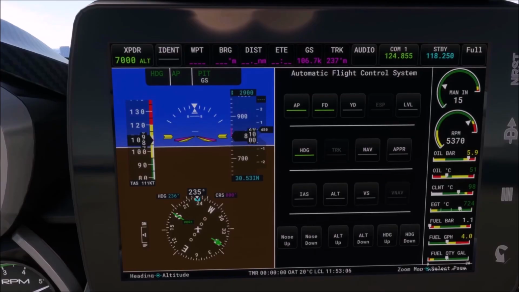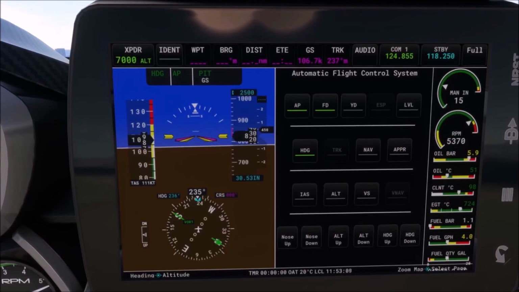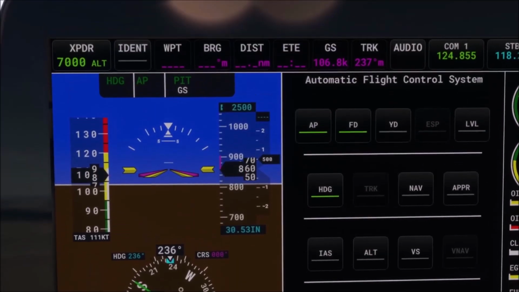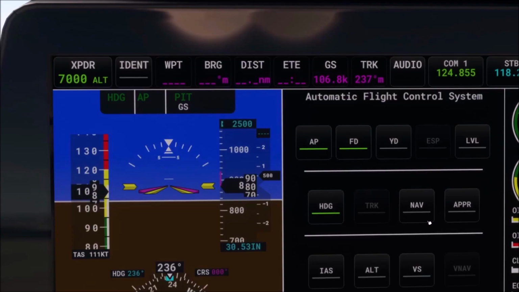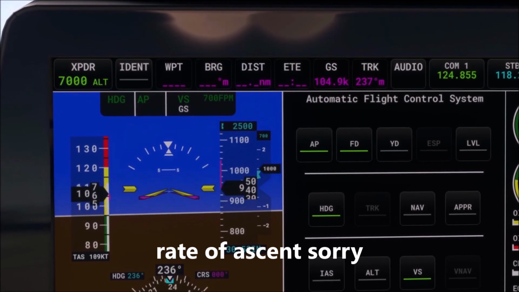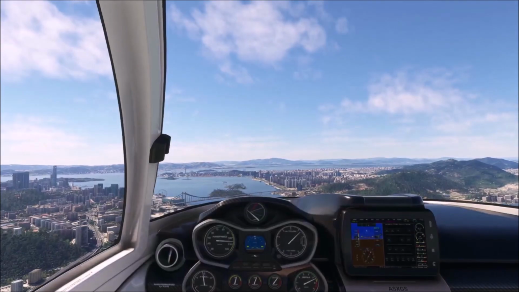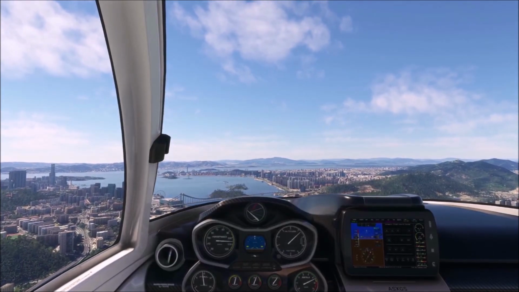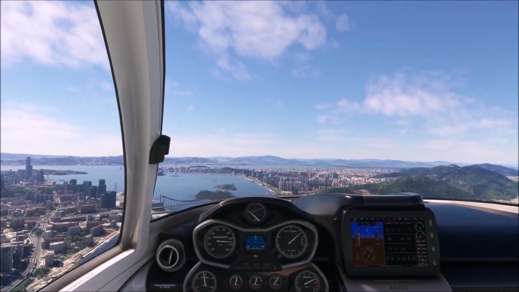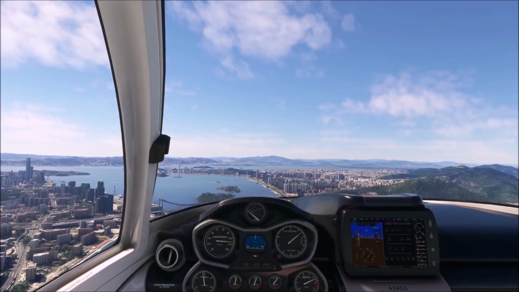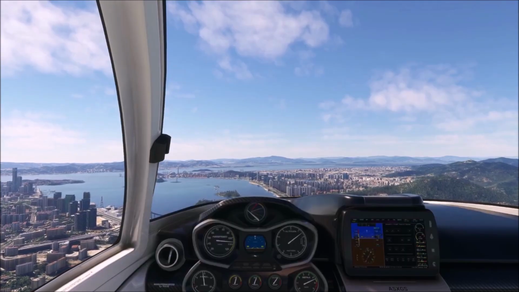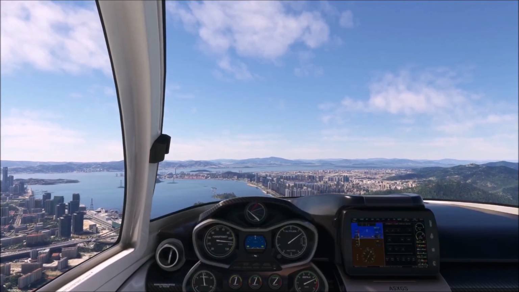now an altitude of 2500 feet. We are on heading mode at this time, and the rate of descent of about 700 feet per minute. Excellent. So once again everything is on autopilot, and this time we will land from the other side of the runway, runway 23, and we will have again an ILS approach.